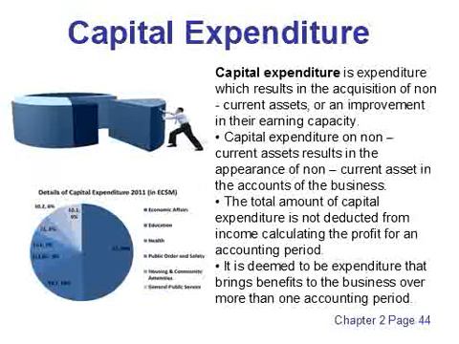Capital expenditure is expenditure which results in the acquisition of non-current assets, or an improvement in their earning capacity. Capital expenditure on non-current assets results in the appearance of non-current assets in the accounts of the business. The total amount of capital expenditure is not deducted from income in calculating the profit for an accounting period. It is deemed to be expenditure that brings benefits to the business over more than one accounting period.